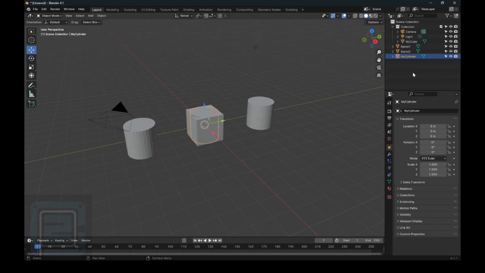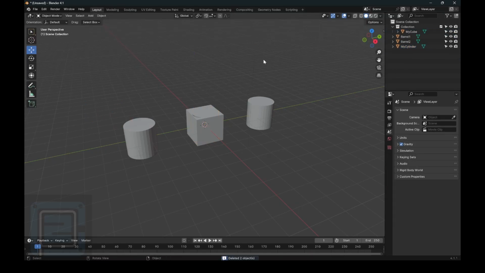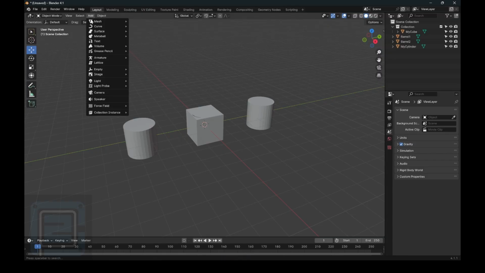Lastly, in terms of scene cleanliness, just remember to delete or hide anything that you're not going to be using. For instance, I mainly use Blender for creating meshes and rarely for rendering. So the camera and light default objects, it's just a habit for me to completely delete them from the start. So I could just delete this, it goes away in my outliner, and if I do end up needing them later, I can go to Add and just re-add that camera or light if I needed it.